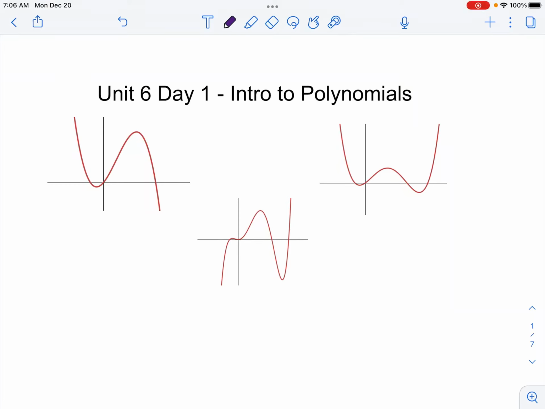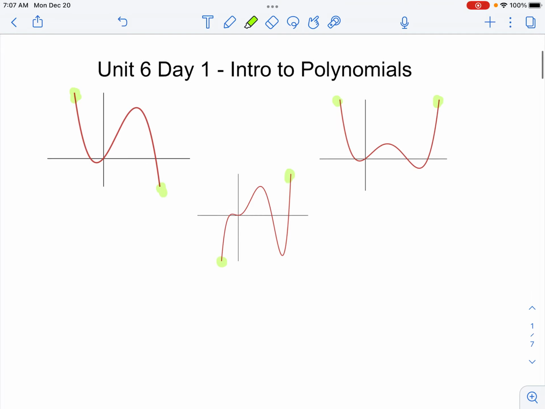In this video, we're going to look at what are called polynomials. And so here I have a few pictures of polynomials. You've looked at some polynomials in your math life so far. Some of those include parabolas and lines, but then we'll look at other types of polynomials today. We're also going to talk about some terminology with polynomials, and then we're going to talk about what's happening on the far left and far right of the polynomial. That's called end behavior. We'll get to that in a moment.